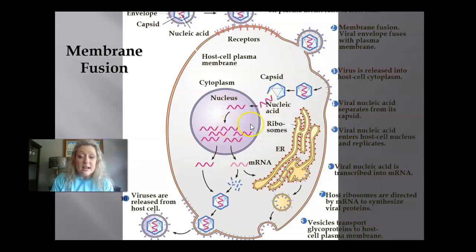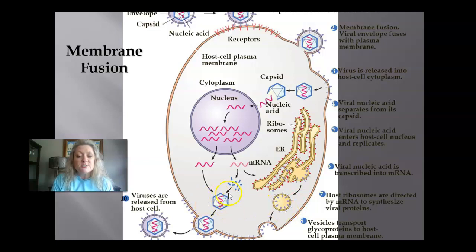Just like any other DNA that needs to be read, the messenger RNA is going to make a copy of that. It's going to go out, find a ribosome, either attached to the endoplasmic reticulum or not. The proteins that make up the new virus are then created. And we've got the proteins here that are making up the outside of the virus, right? So then this cell can now recognize new viruses that are being produced.